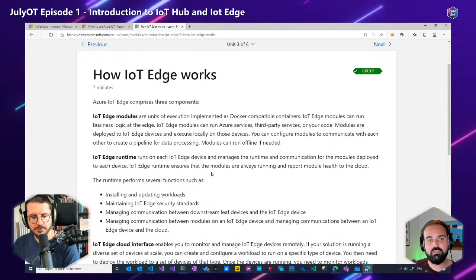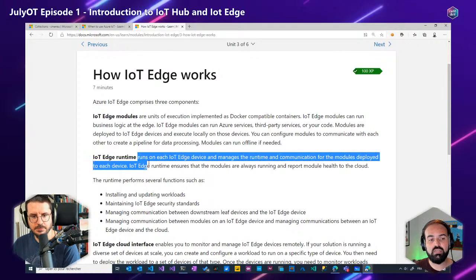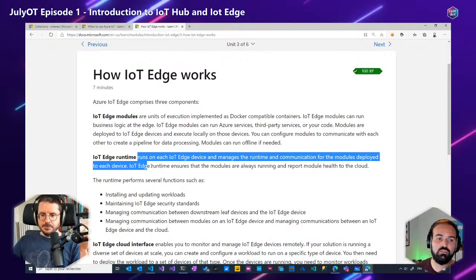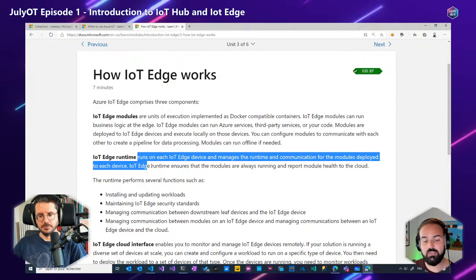Basically the only thing you have to do is to deploy an IoT Edge runtime on a device that supports containers, and then you can Dockerize your components and create a definition of them. So you will have an IoT Edge module definition, and then from the interface or from the code you can deploy IoT Edge modules to specific or to all your IoT Edge enabled devices, and then you have a cloud interface to manage all of this.